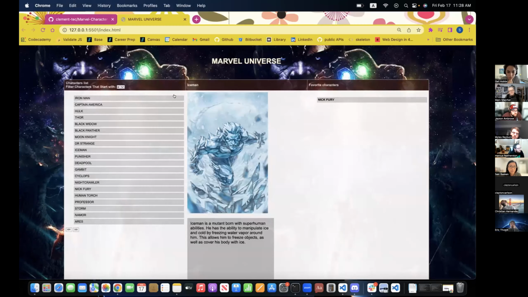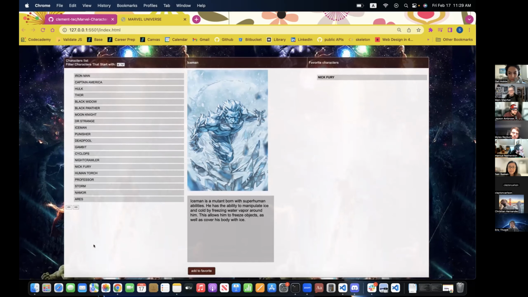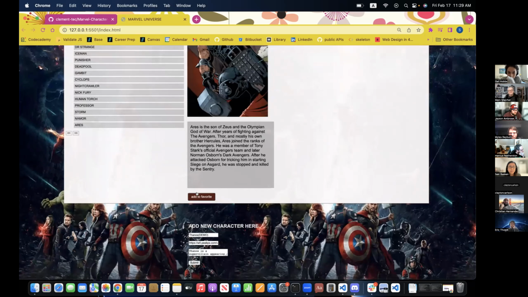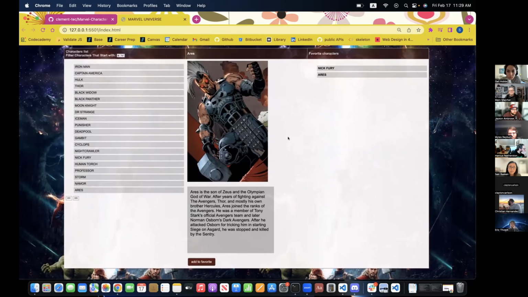Because we wanted to do the scroll, but we couldn't do it to just one box of the table for some reason. I'm sure there's a way, but we couldn't figure it out. There are ways. Yeah, I think I like your way better though, because if you were able to scroll it, you'd just be scrolling endlessly, going up and down, and it's kind of hard to see characters, and you can even see the list of your favorite characters. So I think this way worked better for our project anyway.